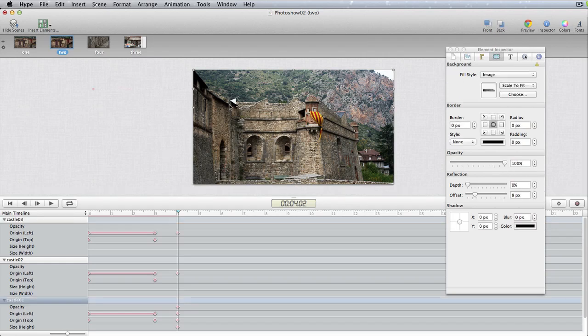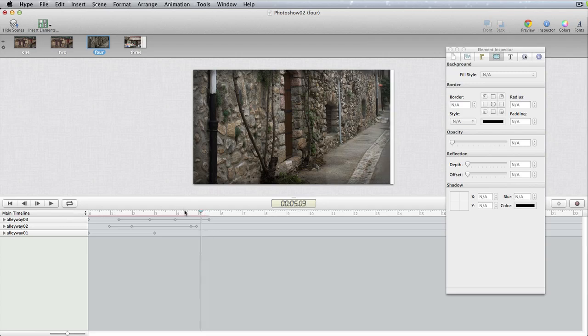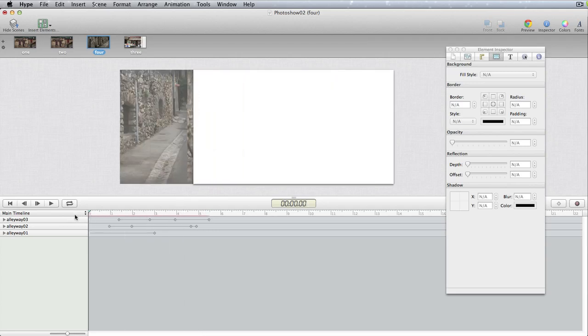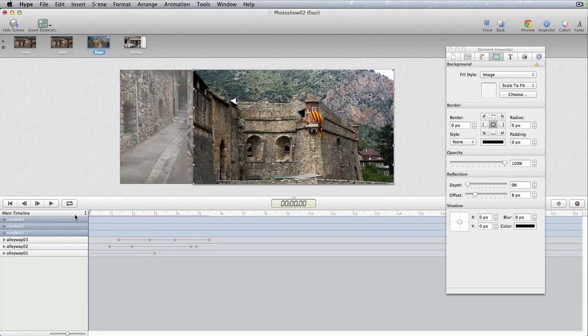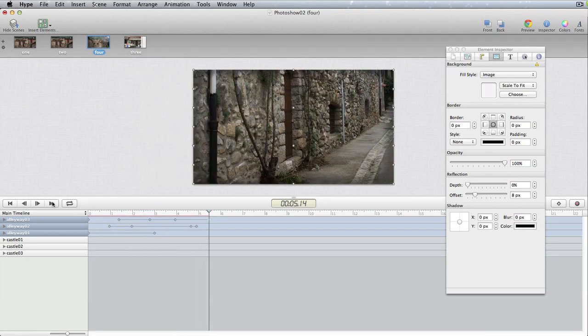And the same thing's going to have to happen with this one here. Select my three parts of this animation and do a copy. Go to the next slide. Bring it to the start. Everything's out of the way. Do a paste. And then again, I have to make sure it's set to being at the back of the animation. Let's do our animation. And we've got that sliding across the top of the one underneath.